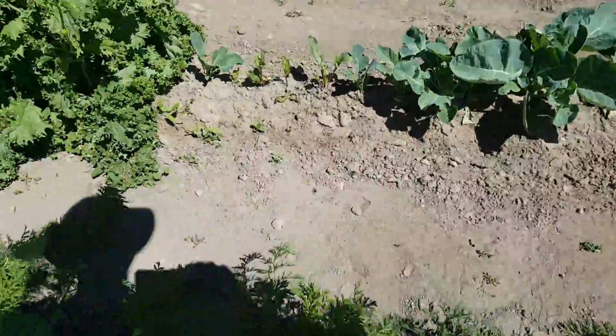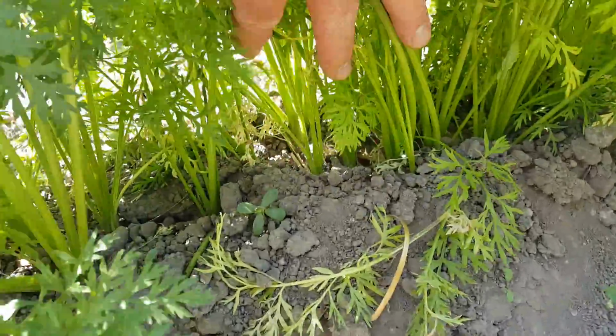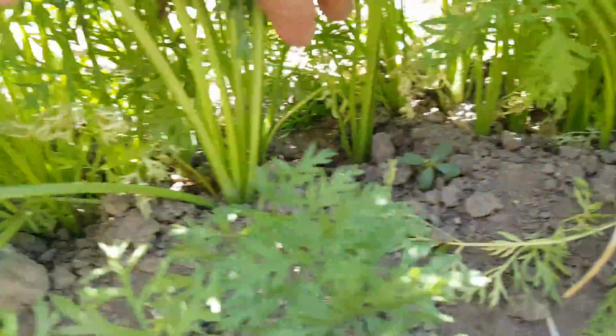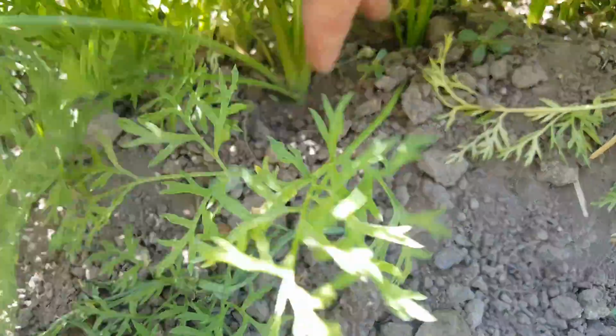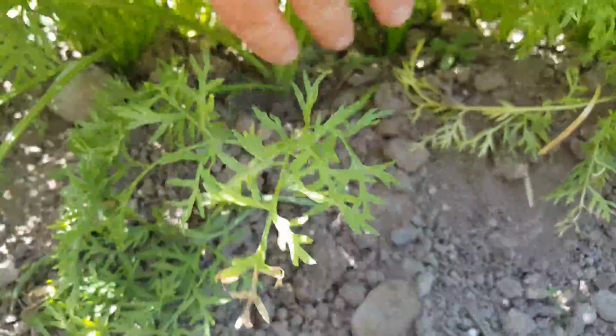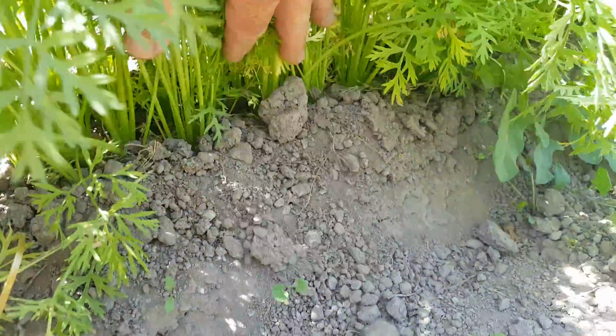So I think in about a week we're gonna pick them all, and yeah, my dad calls it pulling up their pants. We pulled up their pants, kind of got it up on there, just like on the corn. But yeah, you pull those things up and they're just really nice.